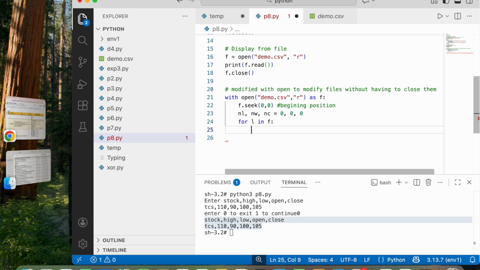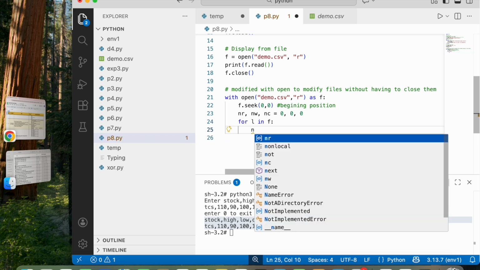Now we have an individual line in our L. So what do we do with it? We first get the number of words. The line is basically going to be 1. I guess I wrote number of rows here. So number of rows. Rows, words, columns is what we want to find. Okay, so let's do that.